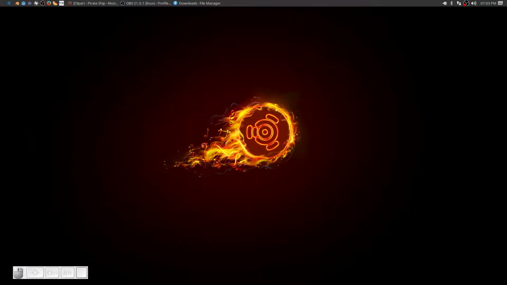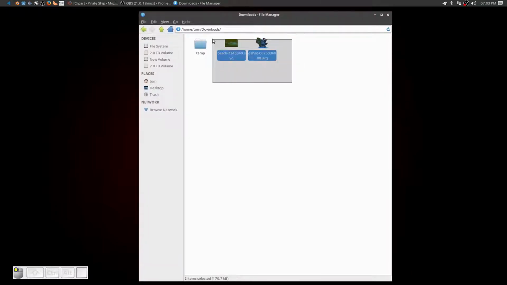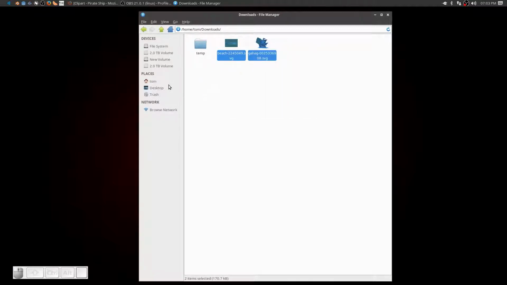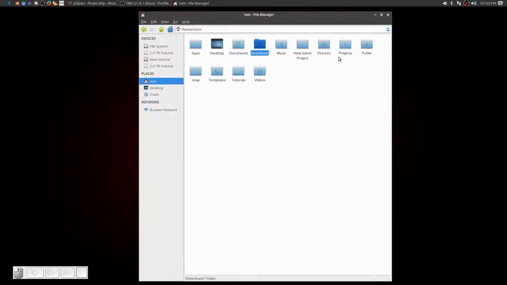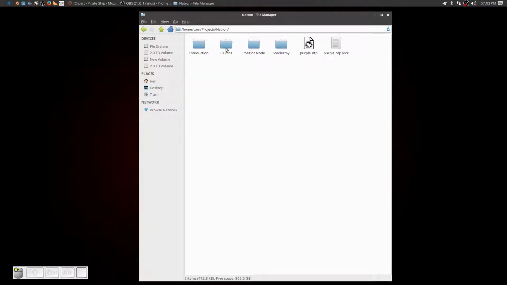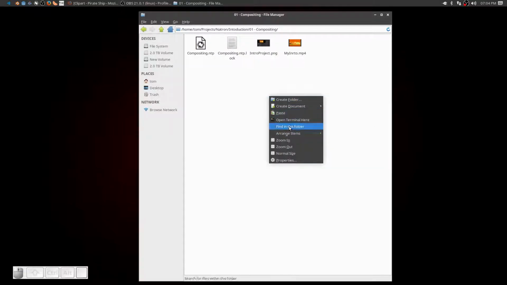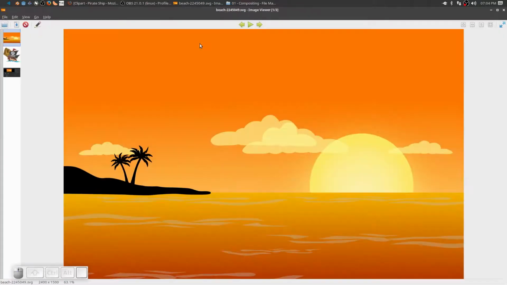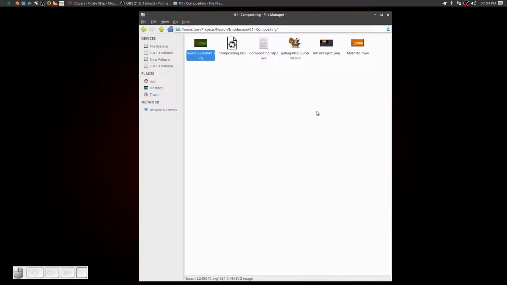And now I will bring over my file menu. We have the two images. You're going to have to put those two images in your project folder wherever you created that. Cut them from here, and I have already created a project folder. I'm going to go to Projects, Natron, and it's in the Production Compositing Project Folder. That's a mouthful. And I'm going to paste them in here. Okay, so here is my beach scene. And that's going to be a nice, lovely background for us to use. And we want to composite or put our ship over the top of that.